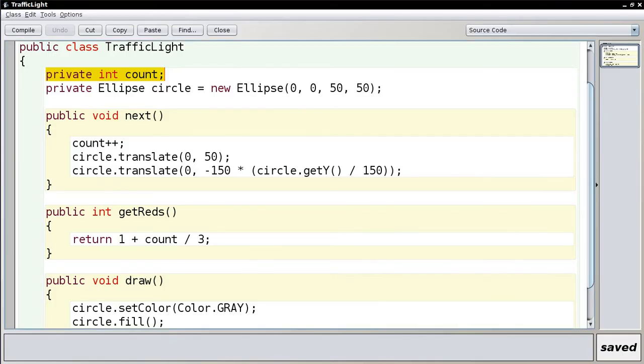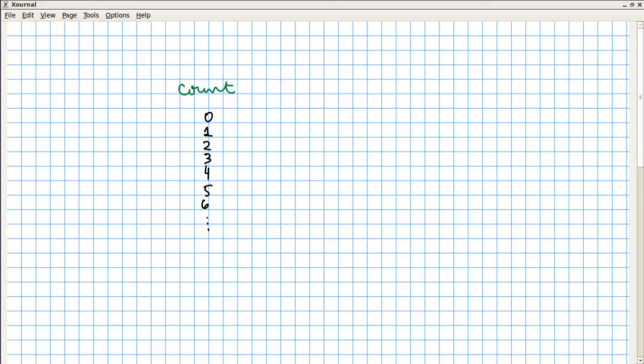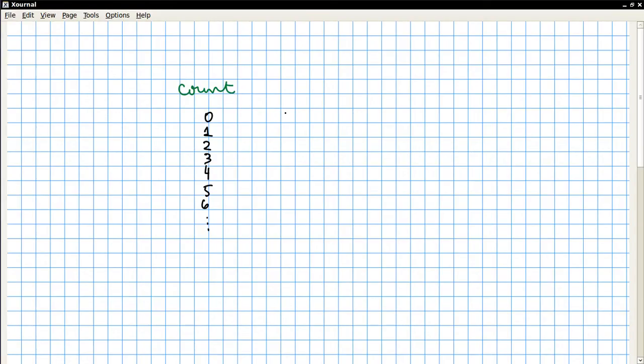And what we want to achieve is, when we ask how many reds did we have, the answer that we want to get is this. Because this traffic light starts out being red, then it gets to be yellow, but we've seen one red in its history. Then it's going to be green, and then red again. So here we want to have the value 1 for the reds. Here we want to have the value 2, and then 3, and so on.